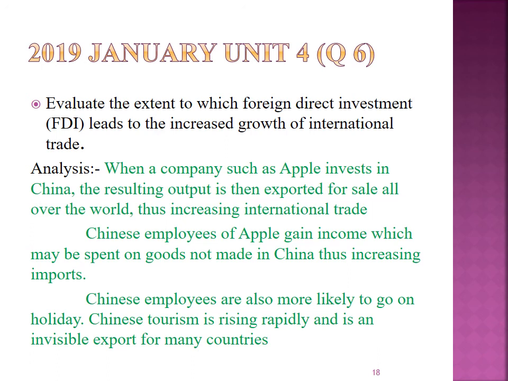Next, Chinese employees are also more likely to go on holidays as they have a good income. Therefore tourism is rising rapidly and is an invisible export for many countries. So we have to think about invisible imports and exports as well as visible imports and exports. With this tourism development, Chinese invisible exports may also increase.